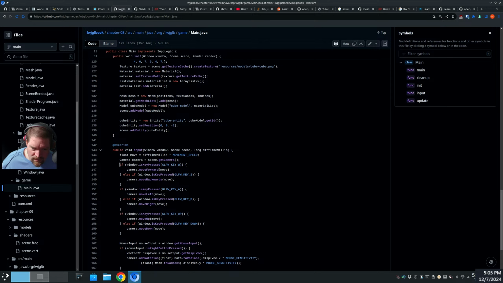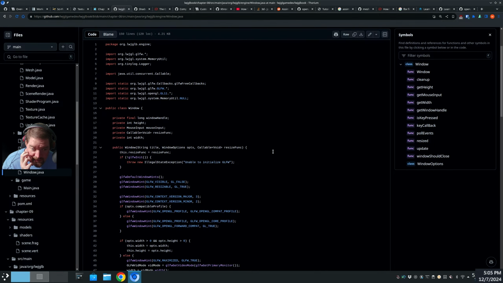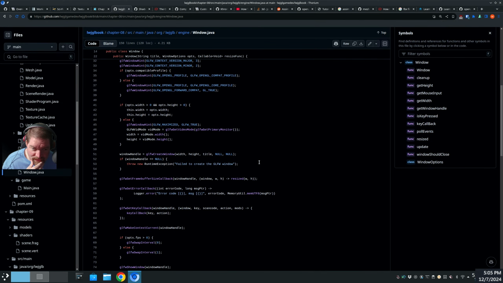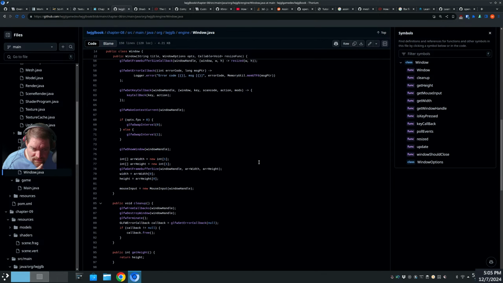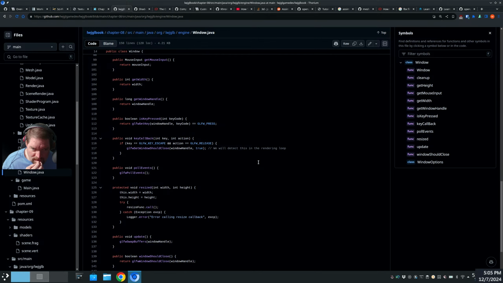Oh, no, window is their class though. Let's see what they're doing here. So you do have a key callback on escape.